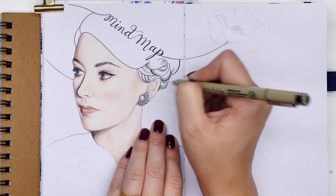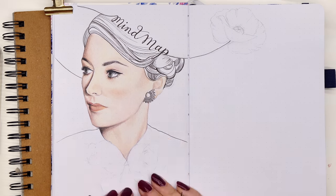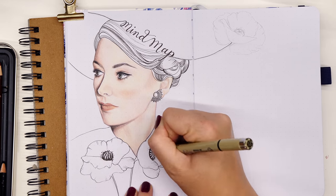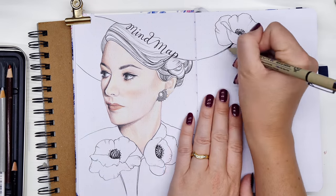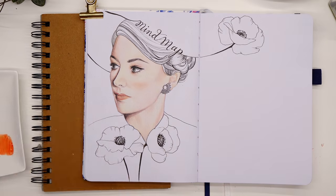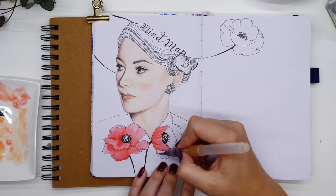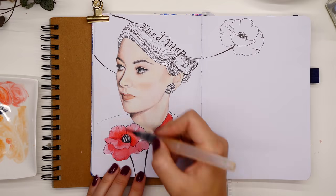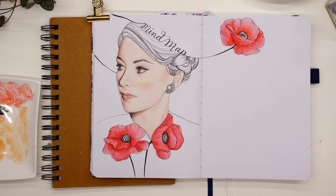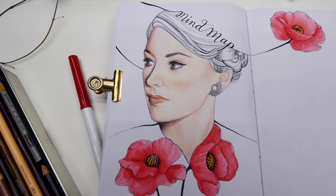Since she represents such beauty, I also included the national flower of Belgium — the red poppy — intertwined with her image. I included the poppy as the lines of her shirt and hat, so they worked as one entity. I kept colors very minimal; this time I didn't do the solid marker I'd normally use on these pages — it felt too elegant a picture for strong color. Instead I used a red marker with my watercolor brush, painting it on softly to build some boldness in the flowers while still keeping soft edges.